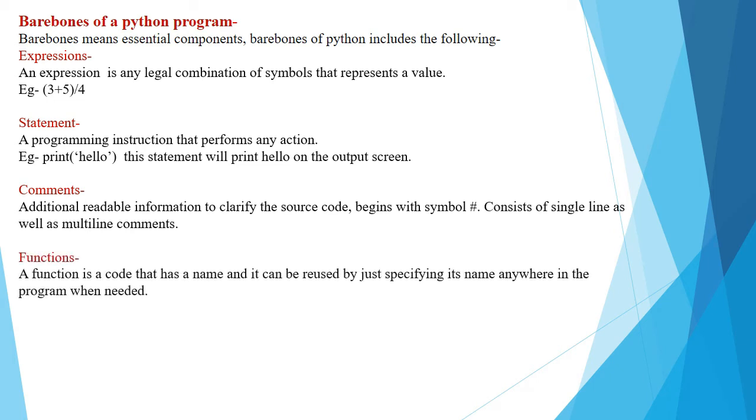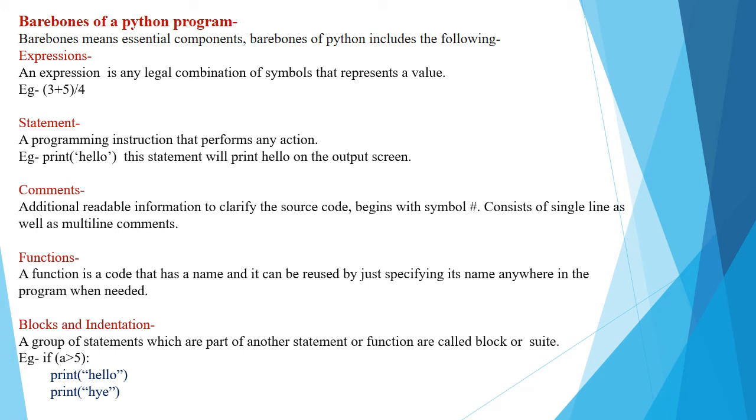Okay, next is the functions. A function is a code that has a name and it can be reused by just specifying its name anywhere in the program when needed. That means if you have created a function in a program, then it has a certain set of statements under it, and once you have created it, it can be used anytime when you require it. So if suppose you have created a function abc in the beginning of the program, and suddenly after 7 to 8 lines you need the statements to be repeated again, you don't need to write that set of statements again. You just specify the name of the function and all the statements will be performed once again. Whenever there is a need of using the same code after some time, you just need to specify the name of the function and it will do the same set of instructions again. Okay, those are the functions.